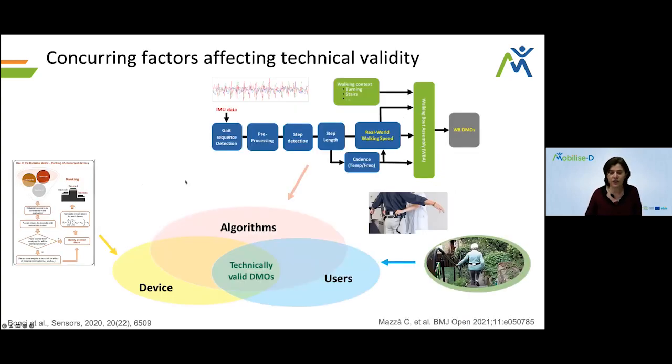So as I mentioned already, our idea is really to keep the conversation separate somehow for what concerns assessing the device that we want to use from a metrological perspective, establishing the validity of the algorithms, and in particular to do this for all the algorithms that we are developing, and specifically for the cohorts of interest. But also we must never forget the component associated with the fact that we want our solution to be beneficial for the patients and to be accepted by the patients. So if we want to have technically valid DMOs, we need to consider all these different aspects.